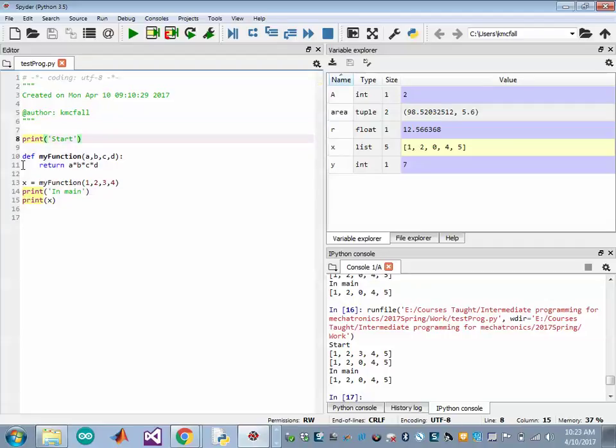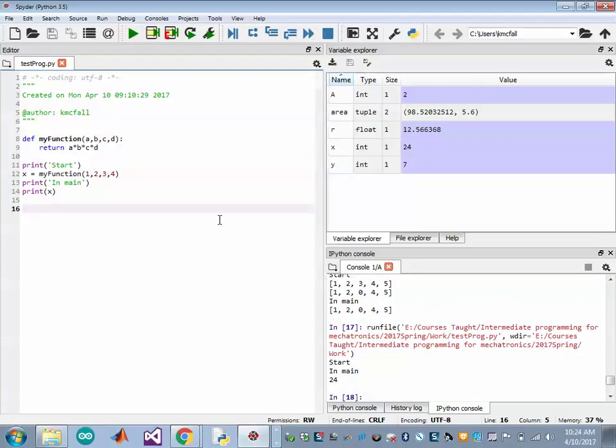And just because I like it better this way, I'm going to move this down so that all my main function code is together. So here I simply took 1 times 2 times 3 times 4, and it ends up with 24.